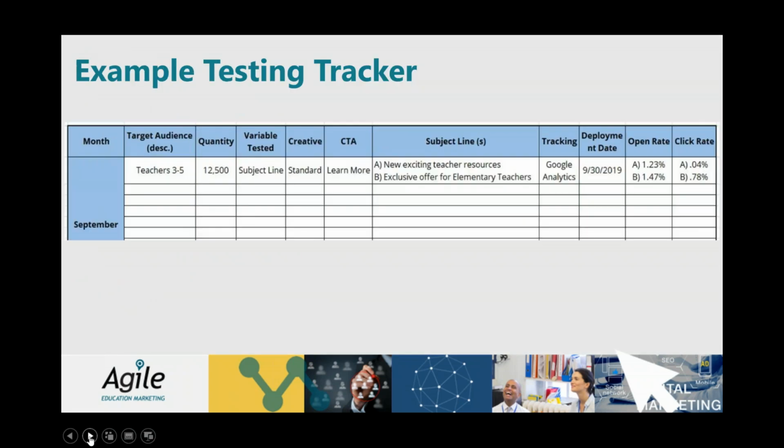All right, next slide is the one example of a creative testing tracker. So like I said before, make sure that you make this yours. Whatever works for your team, put it into place. This acts as just a very high-level way to track what you're testing. So it defines your target audience, what the creative is, what the call to action is. It does list out what subject lines you're testing. And then for this particular example, I just added in what the stats were, so the open rate and the click rate for that particular test.